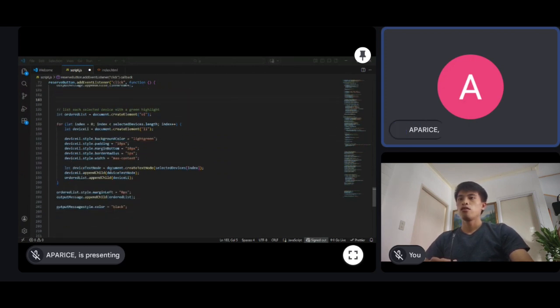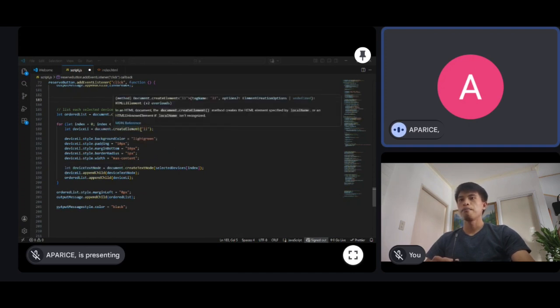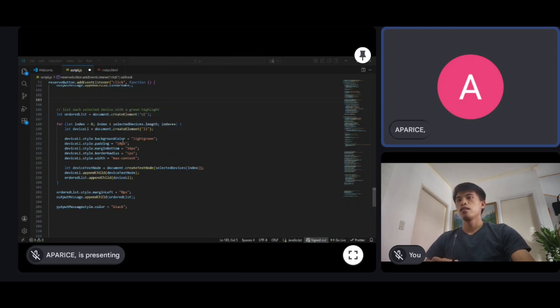Then for the list of devices, we create an ordered list element here. Then we loop through the selected devices array using a for loop. And for each device, we create a list item, and each item is styled with a light green background.